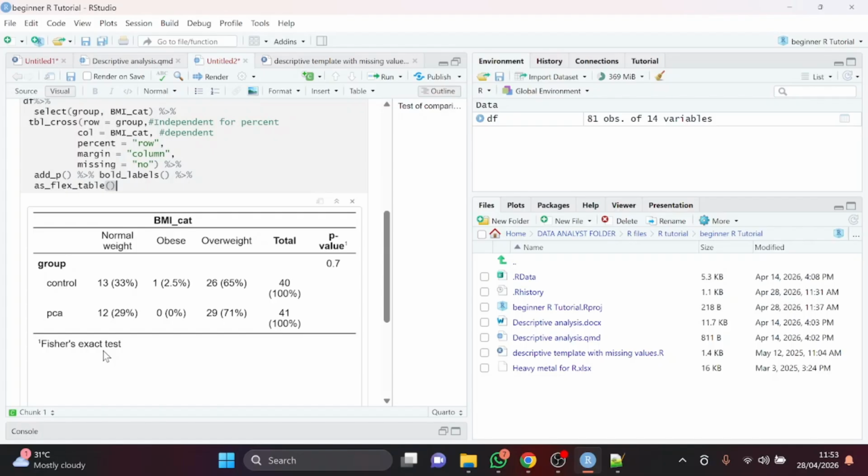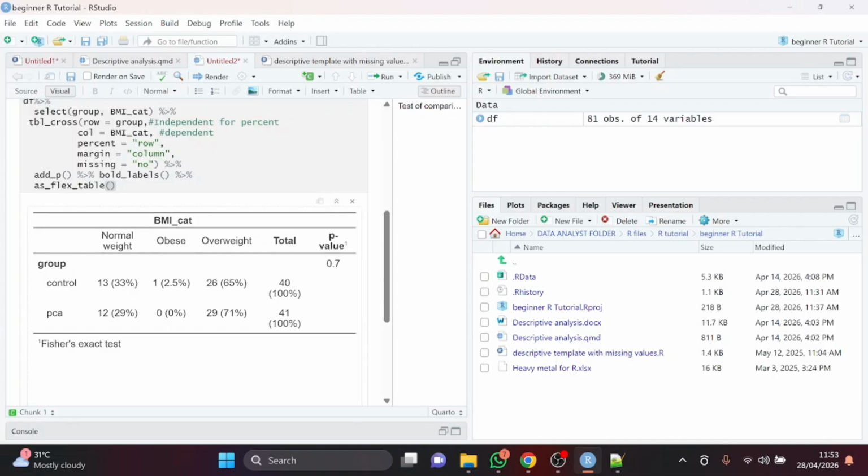Yes, when the expected count is less than 5, I think so. But when the expected count is more than 5, it is going to give us a chi-square. If you look at the observed counts, we have 0 and 1, so the expected count is less than 5. If you want, you can read more on this; I can provide more on the chi-square and the Fisher exact test, and the difference between them.